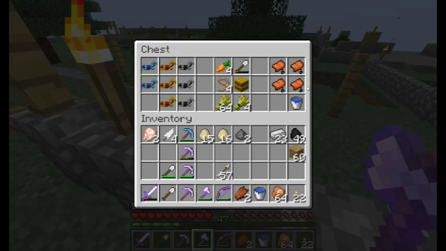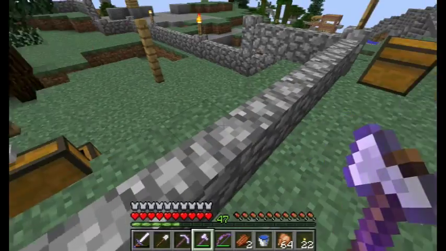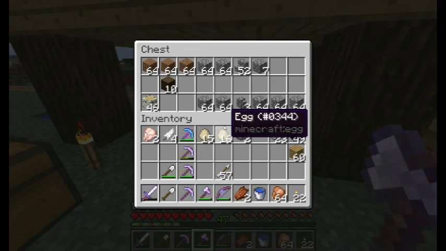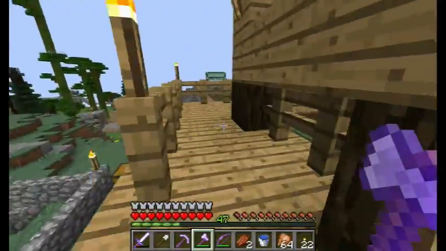As you can see, I keep my saddles in here. Got some leads, carrots, bunch of different armor that I've got. This is just some chests that I had when I was doing this building. Nothing really much. I've got a bit of a balcony up here where I can look out over the horses.